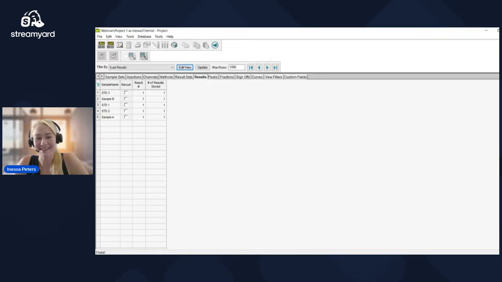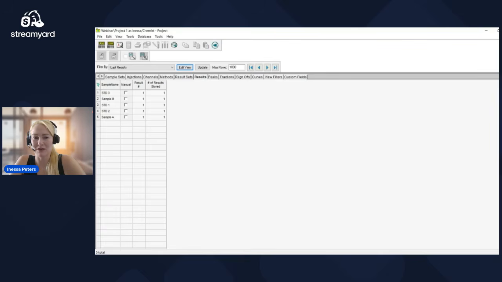And yeah, the view filter I wanted to show you here is that you can create a view filter for critical actions. For example, normally you're not allowed to delete anything in Empower. So you can create a filter that shows you if there were any deletions in these projects, and you can use it for your periodic data review.